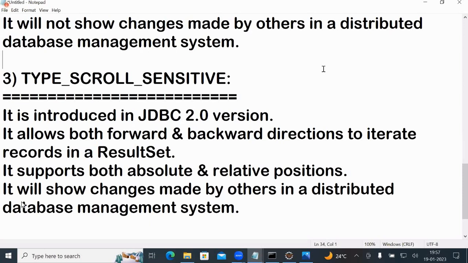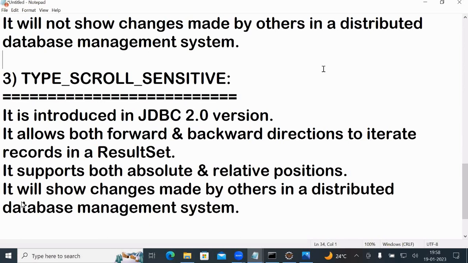Is it over? Now, in total how many types of result set are there? Three. What is the first one? Type forward only. Second one, type scroll insensitive. Third one, type scroll sensitive. In these three, how many were introduced in 1.0?